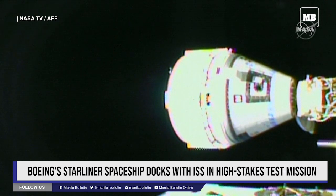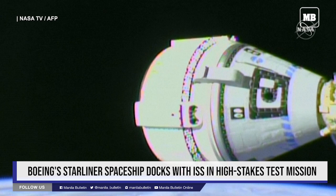Soft capture confirmed. Boeing Starliner spacecraft completes its historic first docking to the International Space Station, opening a new avenue of access for crews to the orbiting laboratory. Starliner Mission Control Center witnessed the first docking to the International Space Station by the Boeing Starliner spacecraft. The controllers and those in the viewing room cheered that historic first.